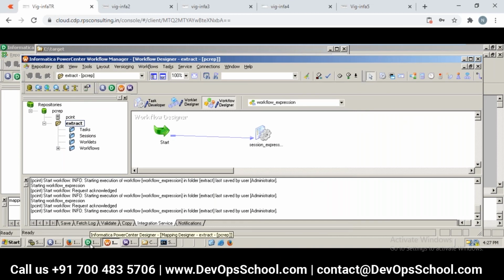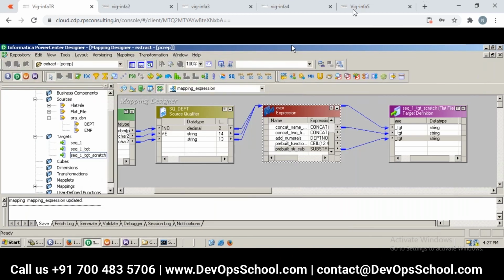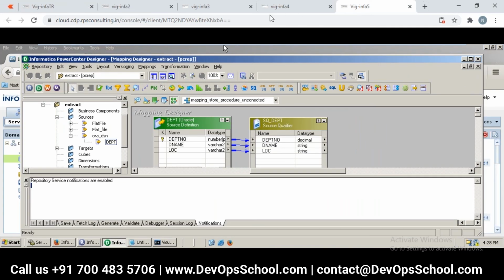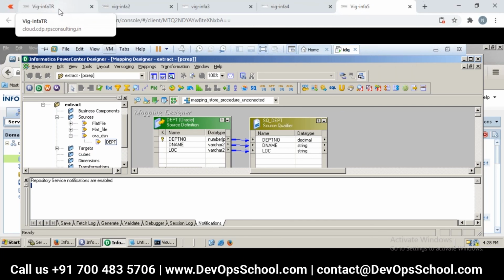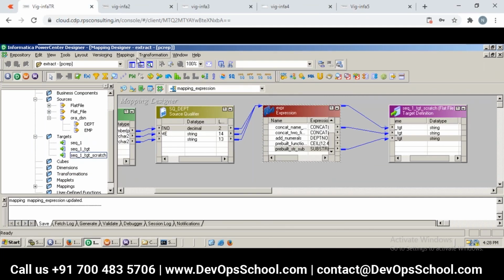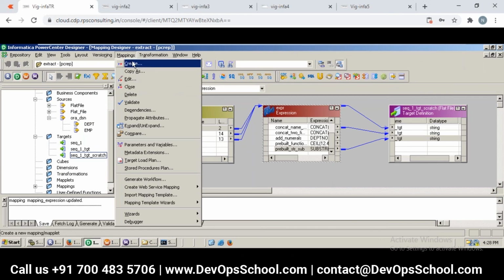Go to designer, go to mappings and create. Select mappings and then create.